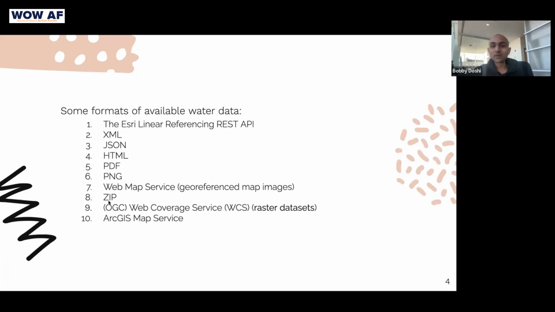In fact, even if you go on a government website that's for Indian government or US government, we'll see that most of the data, even in the form of XML, JSON, HTML, PDF, would be from one of the services provided by ArcGIS. So moving on, okay, this was just talking about formats and all those things.